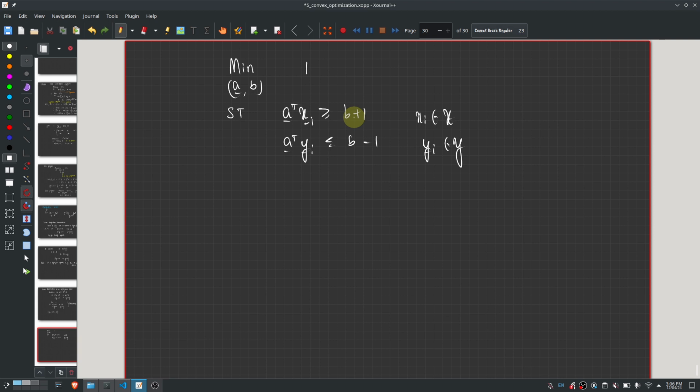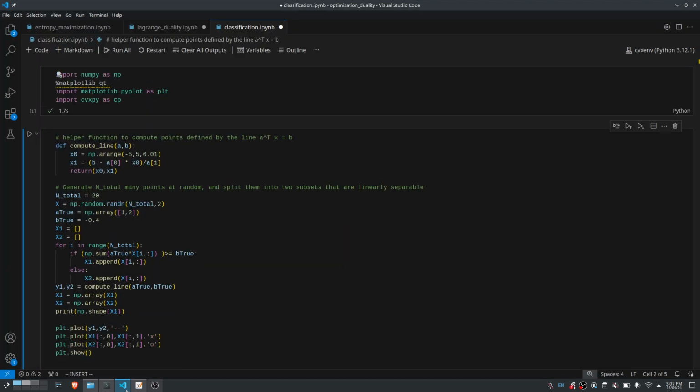All right, is that reasoning clear? Okay. So now I have an optimization problem. This is in the standard form. It is a convex optimization problem. So I can solve for this. Right? So let's try to do that. We already have a tool for solving such convex optimization problems. Let's go ahead.